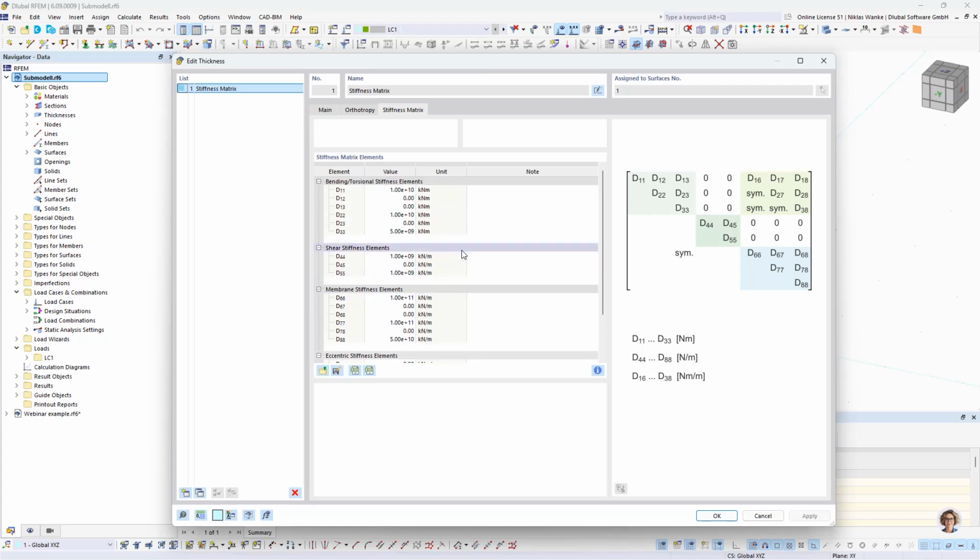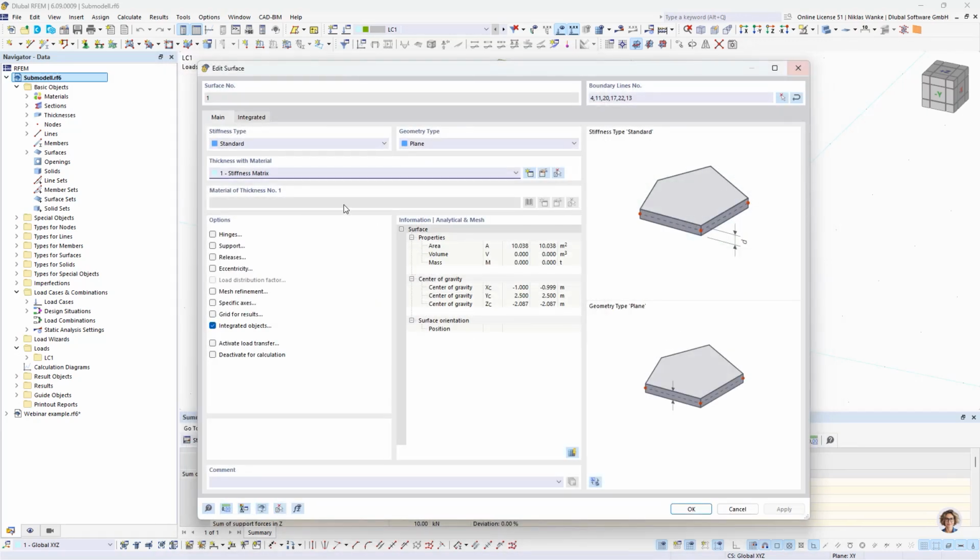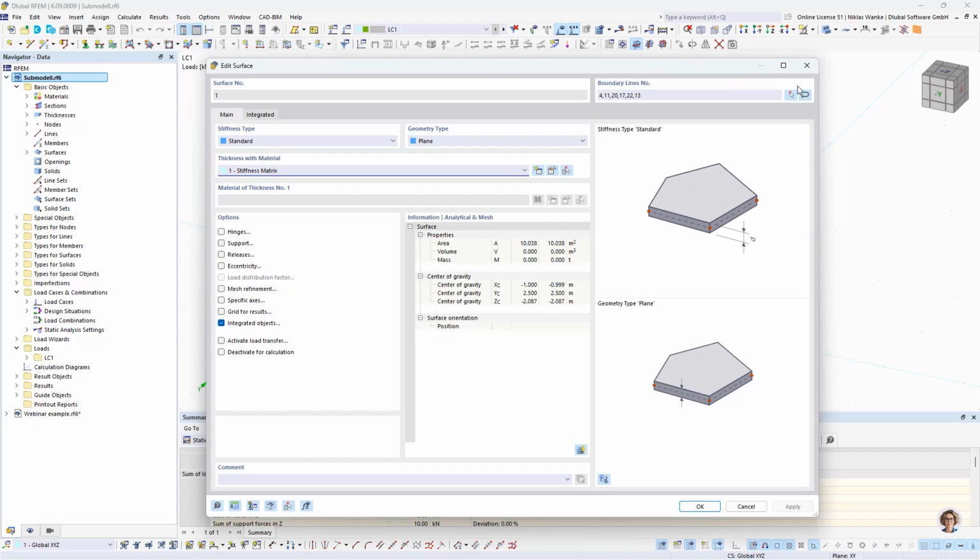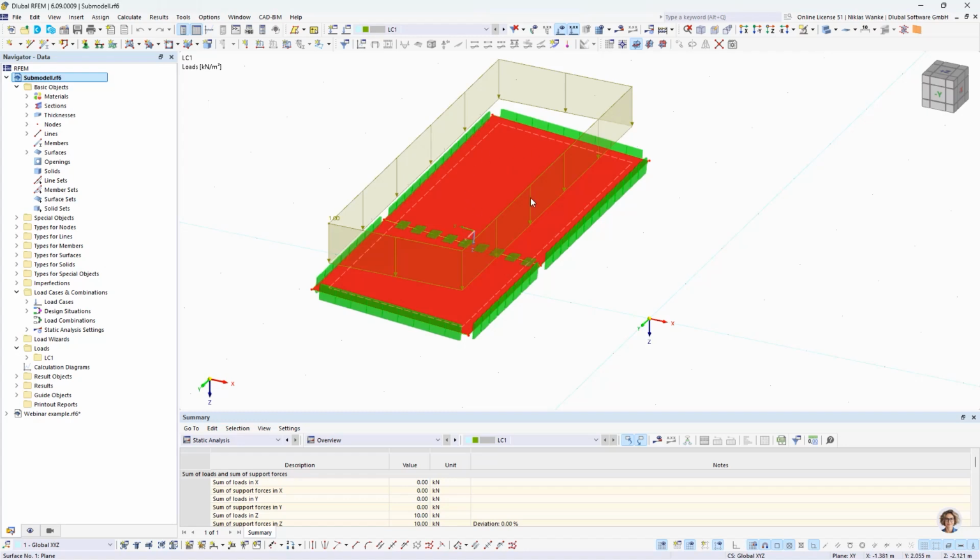So this is a really high stiffness, but it's not a complete rigid surface. It still has a bending stiffness. The reason for that is because this leads to a better load distribution. So that's why this load transfer surface is set to this stiffness in the submodel.